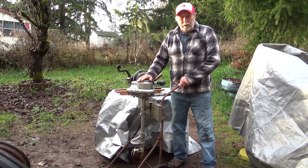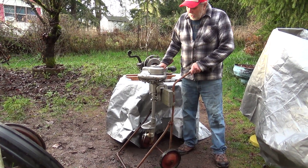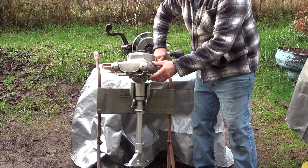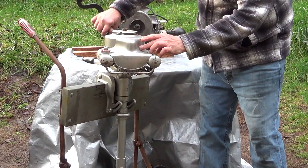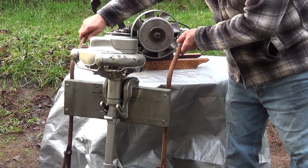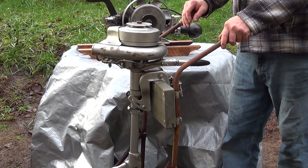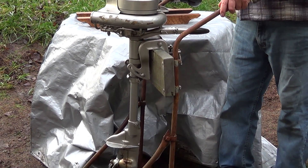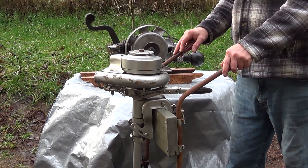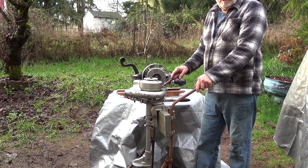This is a 1939 Johnson 1.1 horsepower outboard, model MS39. It's unusual in that it has a U-shaped brass tank and a spark plug cover — it's a deluxe model. The only two real big users of two-strokes prior to World War II were washing machines and outboard motors. All the technology in these prior to the war carried over afterward.